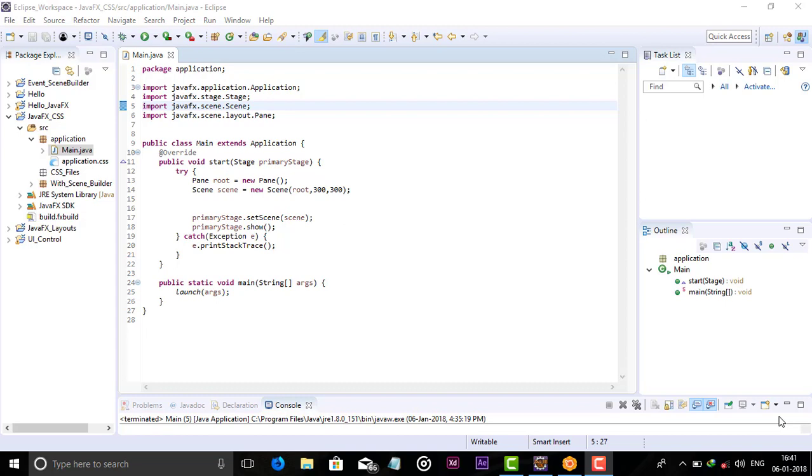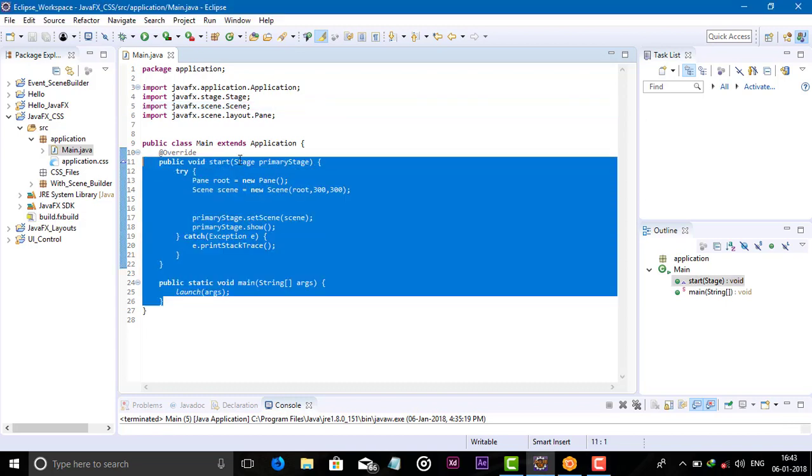So in this video we will see how to use JavaFX CSS in our application. We all know what CSS means; you know about HTML and CSS, so you can compare it to HTML and CSS. But JavaFX CSS has different syntaxes compared to HTML CSS. In this video we will only see how we can attach the CSS in Scene Builder and the normal application.